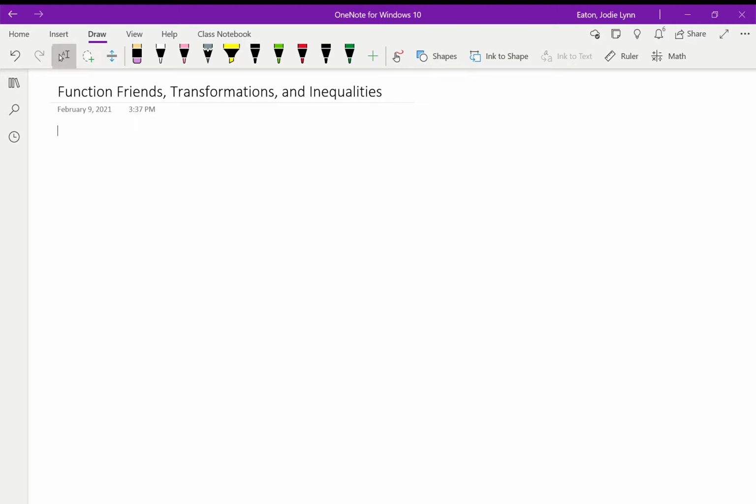So, my function friends are general functions that you should be able to use pretty easily. These are things that you may have learned in a pre-calculus course. You should be familiar with what the graphs do and how the numbers behave. So let's take a look at a few function friends where you should be pretty familiar with the shape of the graph.